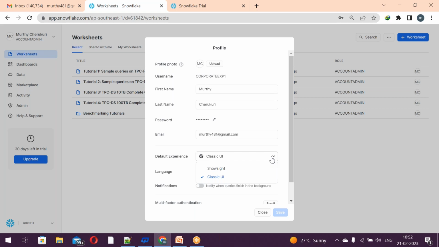Sir, why do we need to select classic UI? You need to write the SQL queries, right? So we have two paths here. One is Snowsight and the second one is classic UI. We require the classic UI, guys. These are the settings of Snowflake, right? So how you require everything. Maybe some business analysts or people who are not familiar with coding can use this Snowsight. But as developers, we need to go with the classic UI. Okay, done till here.